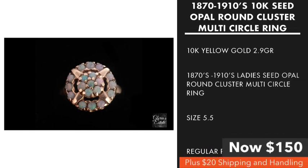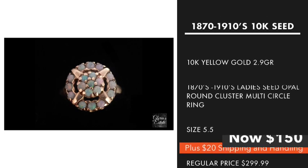That's right, $150 for a phenomenal seed pearl design ring that is so cool, so unusual, and it just holds all that historical information. I like that. Now, I will give everybody a warning tonight that if you hear me say tiny but mighty a lot more tonight than normal, it's true. Unfortunately, when it comes to these historical pieces, you're going to find that a lot of these are going to be quite a bit smaller, quite a bit more petite than modern made pieces. So unfortunately, just back then, they tended to have smaller hands, I suppose. All right, let's keep rolling.